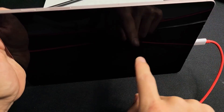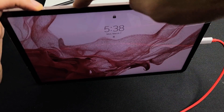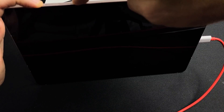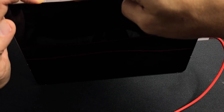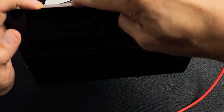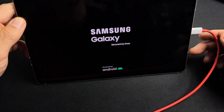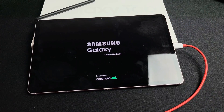Pretend I'm still stuck on the boot loop here. We're going to force restart it while it is plugged in and charging. Power button, volume down. Press and hold both buttons. Continue to hold — do not let go. It's still charging, it's still plugged in. When you see that Samsung logo, let go of both buttons and let it boot up normally. Hopefully it'll boot you into the login screen. If you're still stuck in the boot loop, we're going to go to the next possible fix.